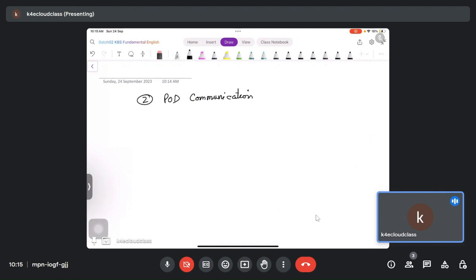So this means that now I'm going to put a box called pod. So this is pod one. I'm not going to put any picture of container. Remember, for containers, I already explained the container communication. That's it. We are not going to talk about containers now. We are going to talk about pod. So this is pod one and this is pod two. And then you can have pod 3, and then you can have pod 4.